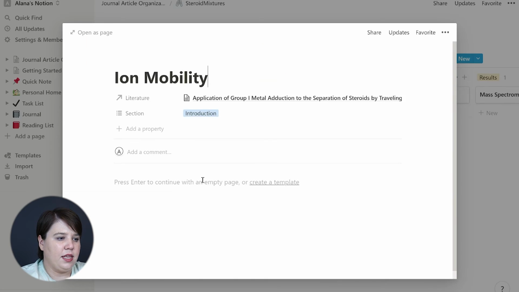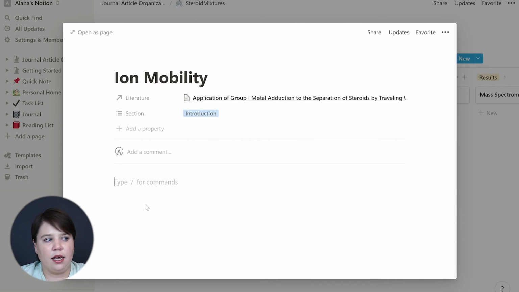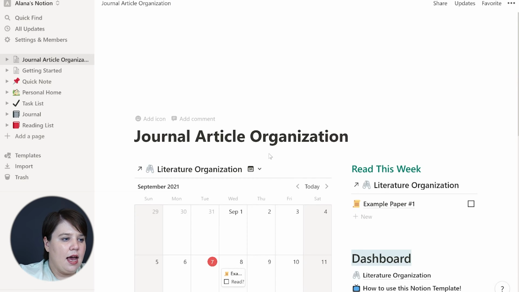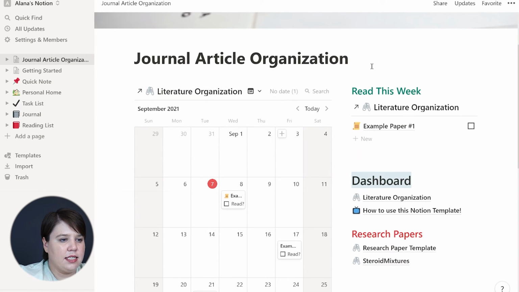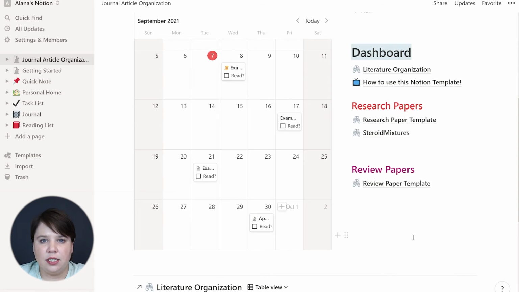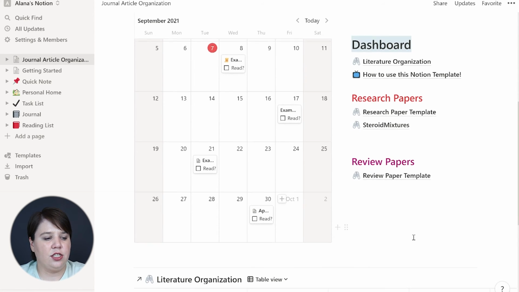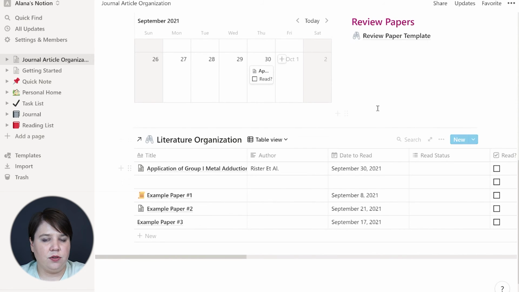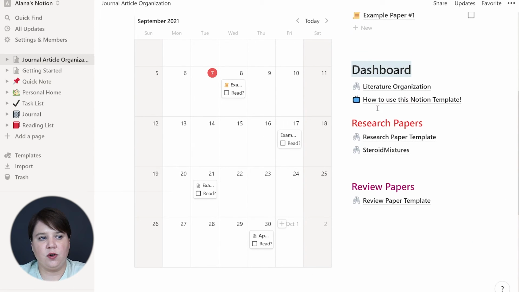And then if we click within each of these, it's going to have the literature up here of what you need. But then this is still a page. So in here, you can also start outlining what you're going to use that literature for within this page. And then you can always come back to this dashboard, and all these things are interlinked with each other. You can always decide to show properties or not show properties or filter or anything else that Notion gives you the capabilities to do. And this basically allows you to be able to organize all of your journal articles together.